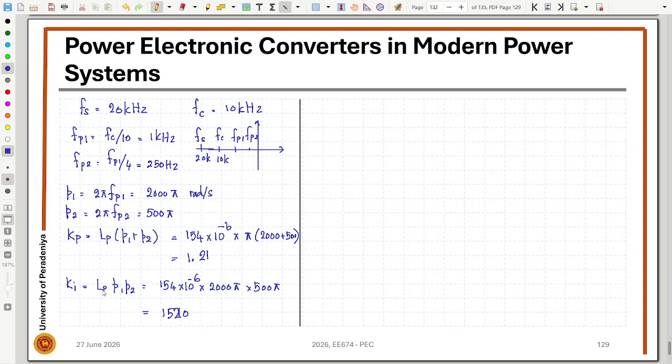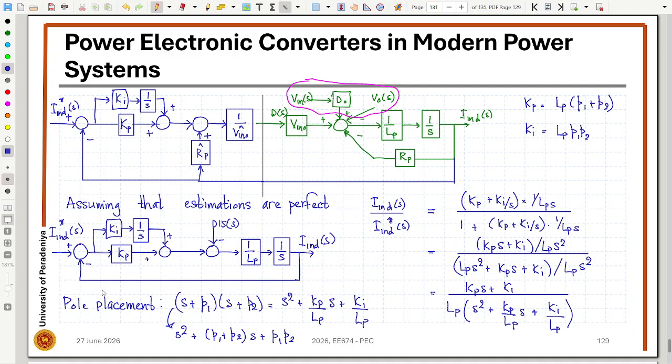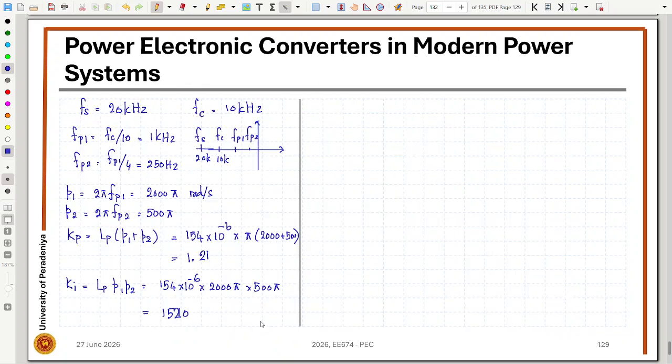Now if you want, you can use other controller design techniques available in classical control theory. Rather than pole placement, you can look at the natural frequency and damping ratio. You can use any other method that you would like to utilize. So that's how we can develop a controller for a boost converter. Now we will discuss another example based on a boost converter.